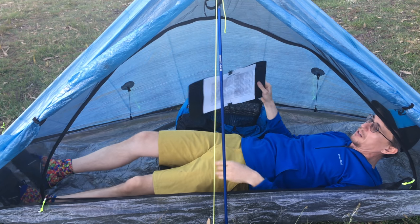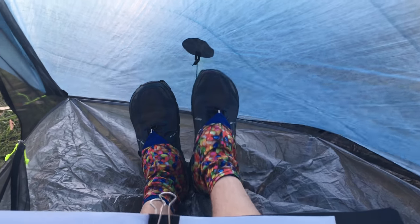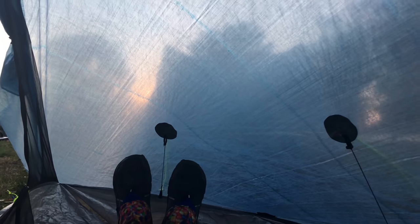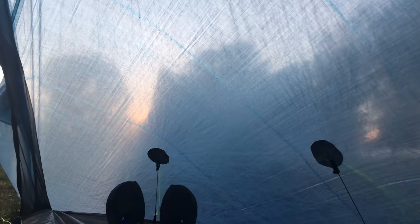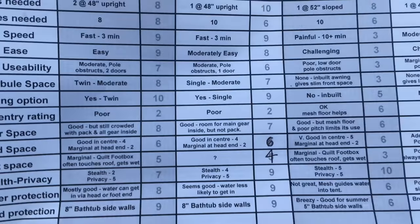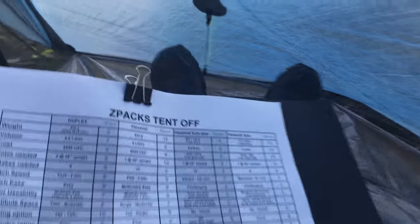And then foot space. Yeah, it's going to be less foot space. You can see my feet there. Once you've got 2 inches of inflatable pad, your feet are going to be right on the roof. You're going to have to really put your feet over here to manage that. So yeah, I'm only going to give it a 4 out of 10. I think that's the fair score.